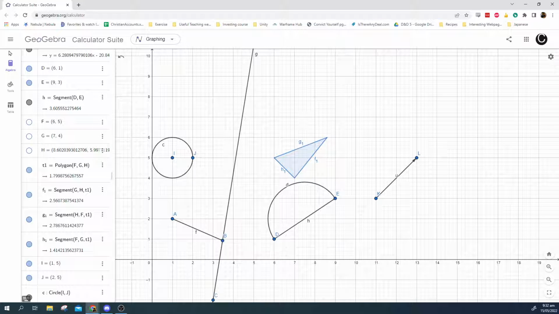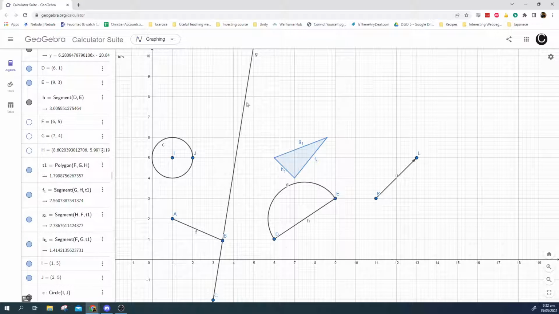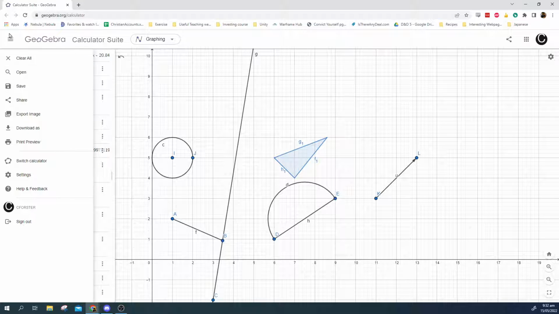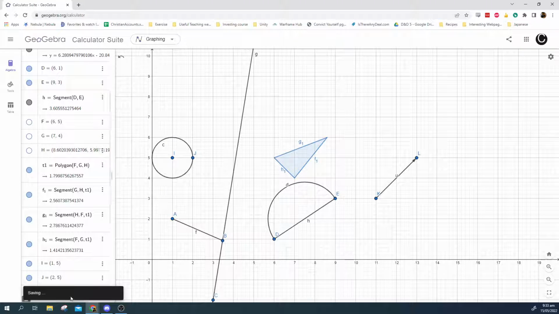So the final step is how do we save our work? It's really important that you understand how to save your work because people have lost stuff, even assessment stuff, because they didn't understand this well. On the top left, you can click on this triple line and you can see the save button. So if you click on save, it'll ask us to save this work. Give it a nice title, something that'll make sense to you. You can leave it shared or private. I would just recommend keeping it shared because then you can send it to your assessor as well. And you click on the save button. And you'll see it's saving and eventually saving successfully.